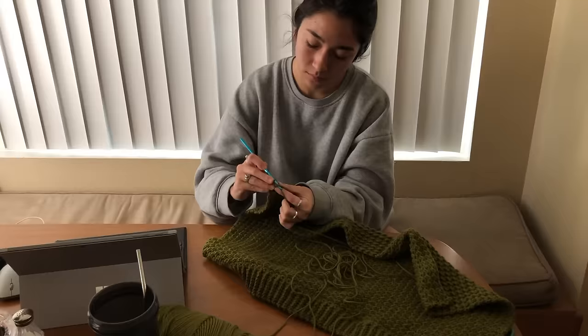I need to crochet 2 matching ribbed cuffs. So to start the cuffs, I'm gonna create my slip knot. And for the cuffs, I'm gonna chain 7 plus 1 for turning. So here's my 7 plus 1. And skipping that first stitch, I'm gonna add a row of single crochet. After my very last stitch, I'm gonna chain one and turn.